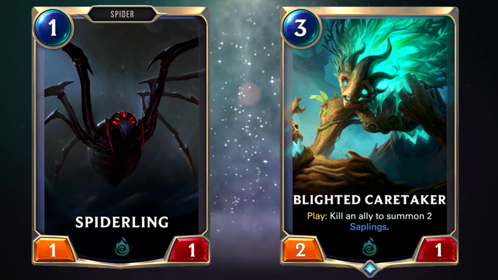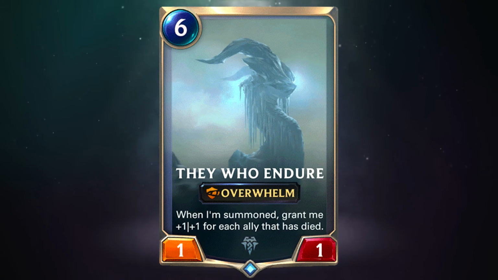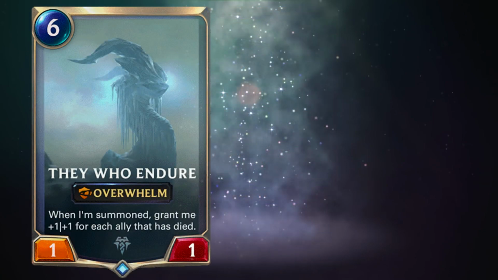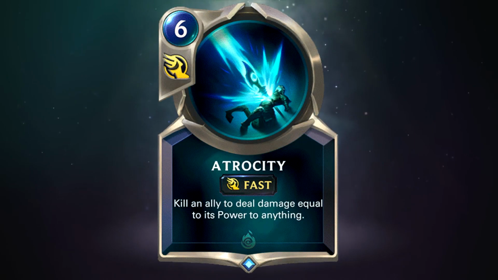By late game, you should have a number of deaths and can summon They Who Endure, who gains 1 health and power for each death. This should be high as it will count every spider and sapling death. Use this and Tryndamere to win through Overwhelm. Atrocity can be used on both of these cards to deal damage to the opponent's Nexus if combat is proving tricky.